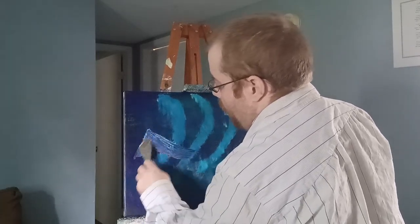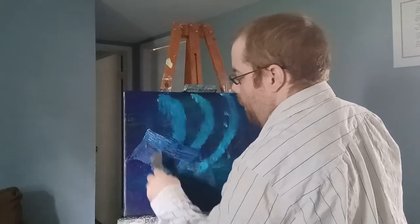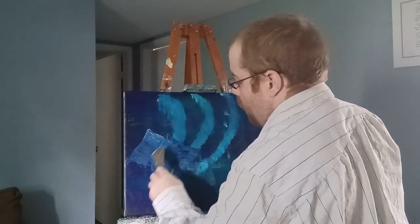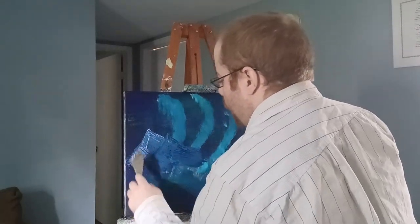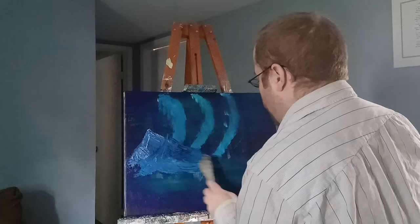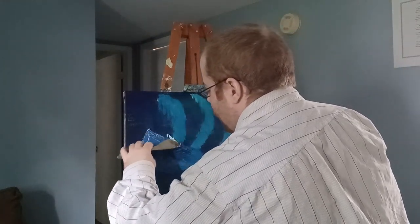There we go. I started off with white, but I was ahead of myself right there. I'm going to put snow on it, but not until a little bit later. There we go. Just pull that down. Okay, now we're going to put a little bit of snow on there. Now we're up to the part that I wanted to get to. I was a little bit ahead of myself, as I said. I'm going to put a little bit of snow right on this mountain here.